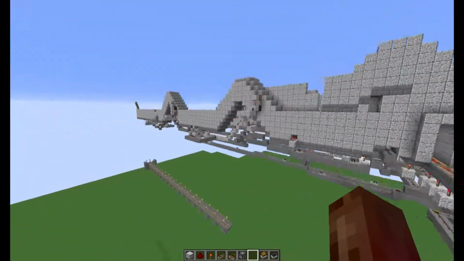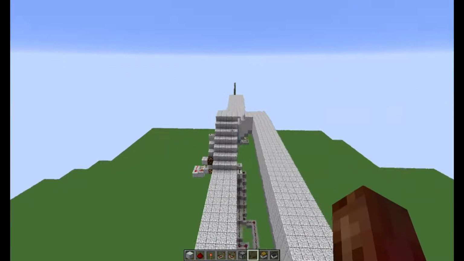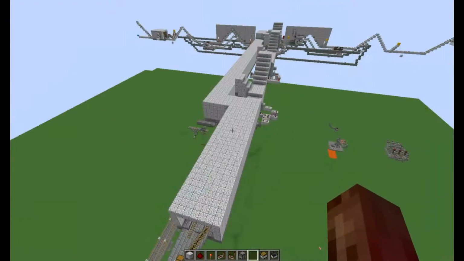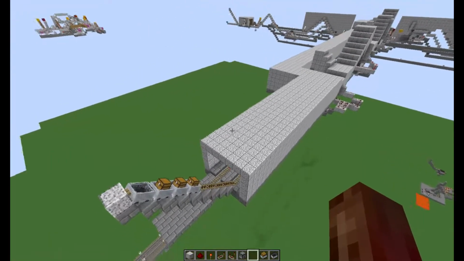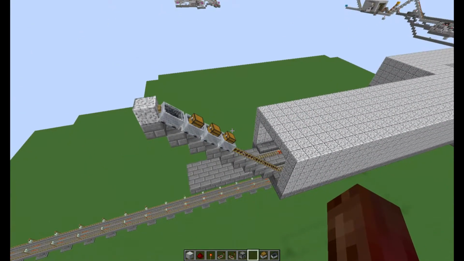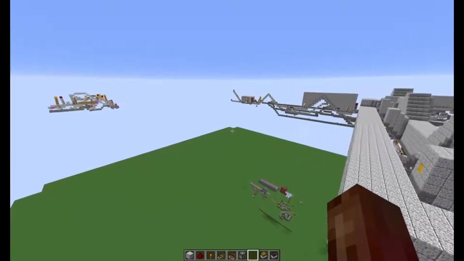Now, if I go over here, you'll see that I've built this whole thing like a tunnel. There are 3 ways that you can go about building this. One is underground, one is above the ground, and the third is underwater. Now, we're going to be covering underground first of all, and some aspects of tunnels, etc.